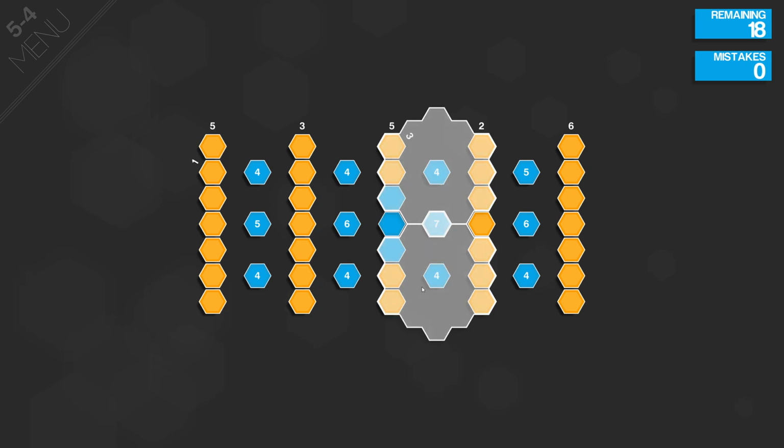This pair of 4s. Each has 2 within it. Each needs 2 more. Can't be both the pairs on the left, because this 5 would have too many then. So it could be 2 on the left here, and 2 on the right here, 2 on the right here, 2 on the left there, or could be 1 each.